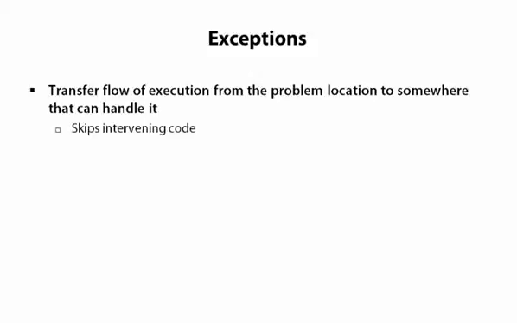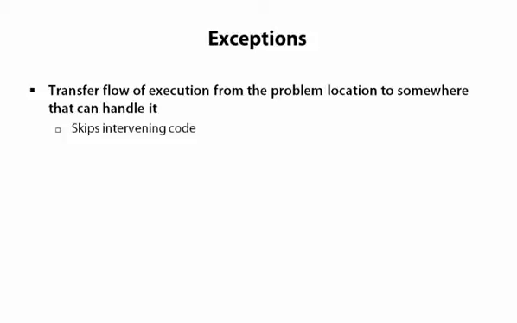This is the real strength of exceptions. With exceptions, you can write your code a lot cleaner with no checking of intermediate return values along the way between a place that can deal with a problem and a place where it might happen. When this very bad, unexpected thing happens, we say the exception is thrown. And at that point, your flow of control, instead of going from statement to statement, jumps from the place where you throw the exception to the place that can handle it. And all of the code in between is skipped.